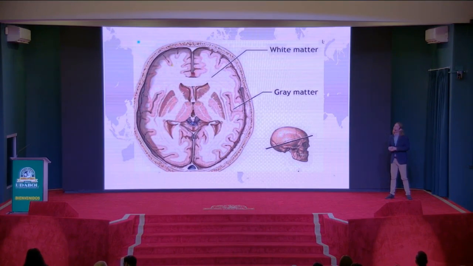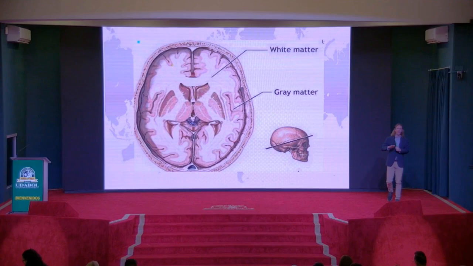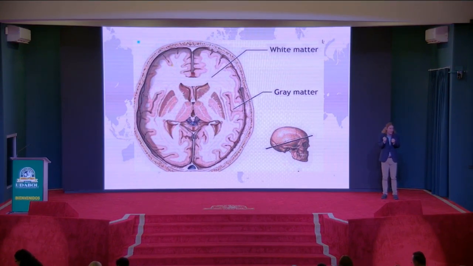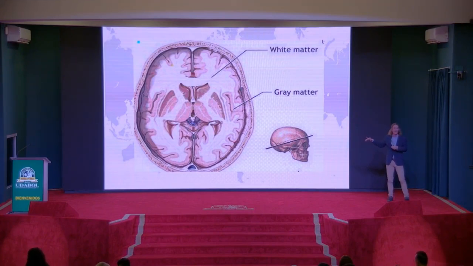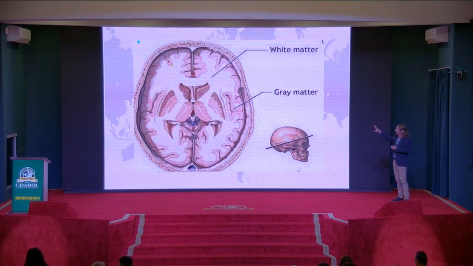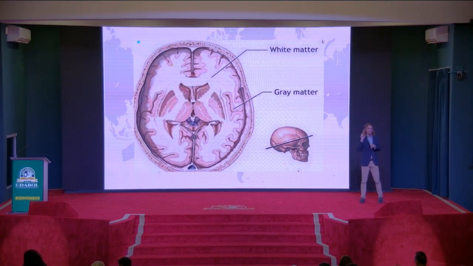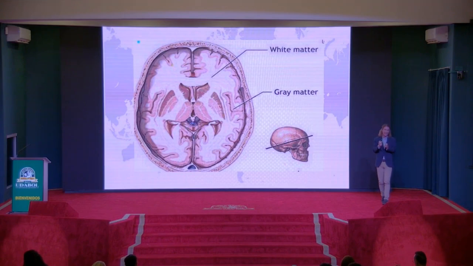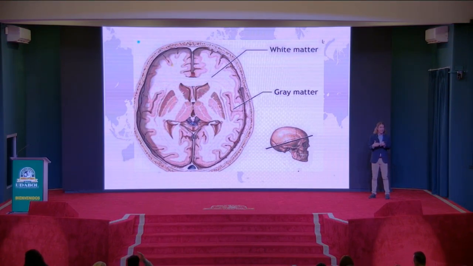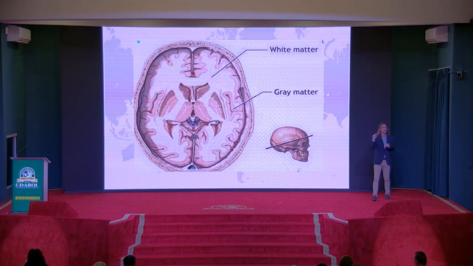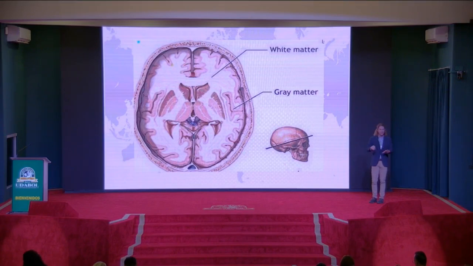It controls your emotions. Learning a second language, any second language, makes your gray matter denser. It constricts it and makes it harder, actually, in a way. So you're physically changing that. Now, the white matter connects the different parts, these nerve cell bodies, different parts of the brain to create communication among the nerve cells and the brain cells. Learning a second language strengthens the tissue of the white matter. So just by learning a second language, you are physically, literally strengthening your brain like a muscle, although the brain is not a muscle. And what happens? You have a stronger brain. What does that mean? It's healthier, it's faster, it's more flexible, but it's also more resistant to damage. And we'll talk a little more about some examples with that later.